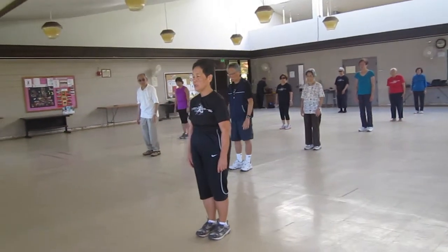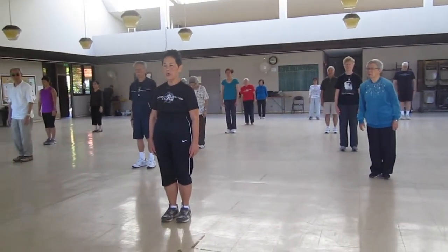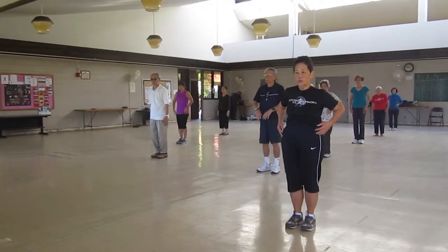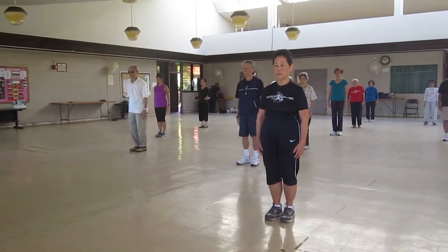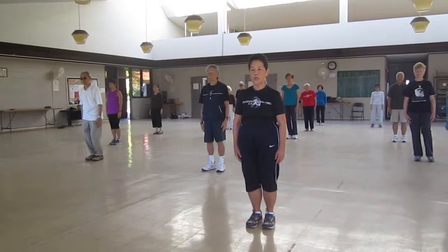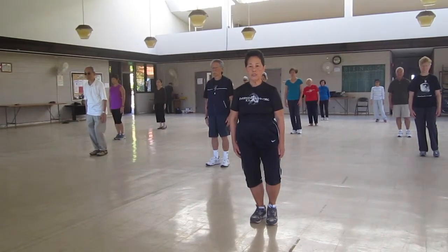We have a Tai Chi posture, keeping the feet close together, making sure that our fingers are to the sides of our body, taking our roll ball, dropping our shoulders, 50-50. Slowly drain the weight off of our left foot, making sure our right foot is rounded and rooted — we're in our T-step.